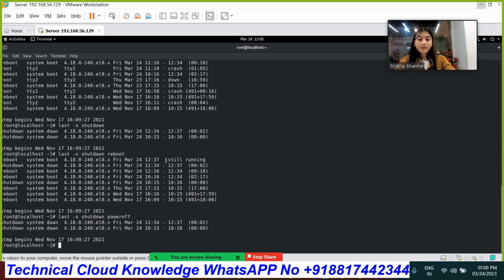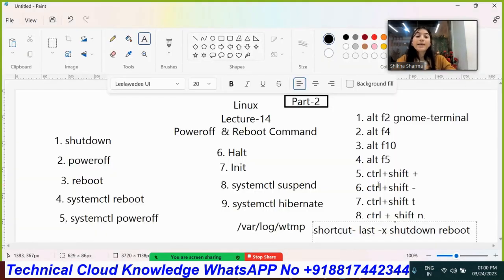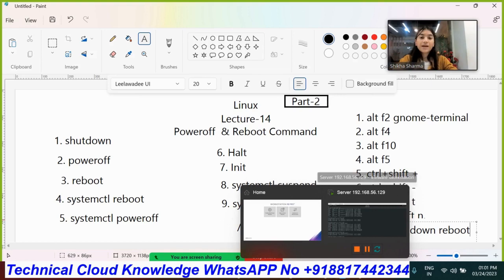Now what happens, basically, why I told you before starting the lecture that you need to open the terminal with the root user only? Basically, all the rights to run these commands are applicable to the root user only. So when you try with a normal user account, you will not be able to run these commands at all. Some things are only applicable to the root user, so that's why I told you that you need to open the terminal with the root account.